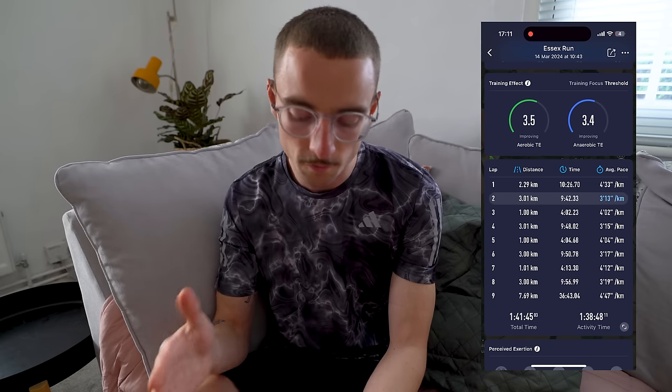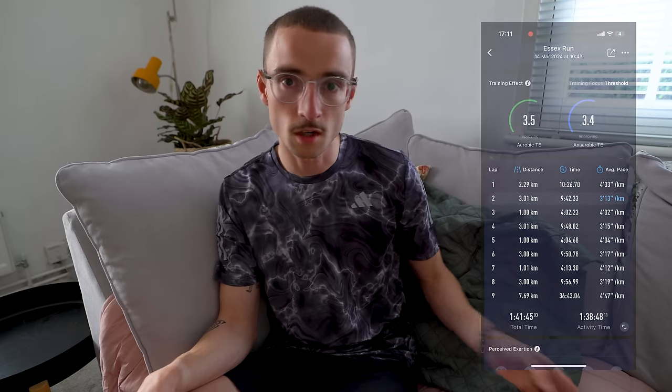Even at 3.19 on rep 4, that's still faster than my marathon pace. In hindsight it wasn't a terrible session — I didn't completely fall off the rails, my legs were just a bit sore from Tuesday. I moved today's session forward so that by Sunday I'm a little bit fresher. One bad session in the grand scheme of marathon training doesn't really matter. Training has been going really well, and I'm going to refuel and go again at the weekend. I'm not fully tapering for this one because I have my heart set on Copenhagen, so it's about seeing where my fitness is and building into the next five to six weeks.